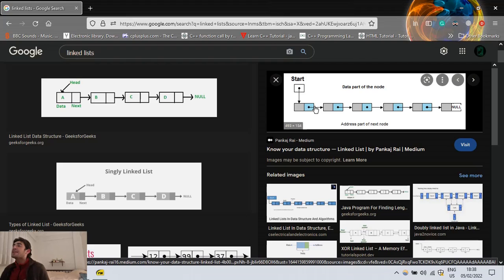In a node in a given linked list, we have the data variable. Also, we have the node type pointer variable called next. It doesn't matter, we can call it next, we can call it PTR as well, which points to the next node in the list. So the head node type pointer variable points to the first node in the list, which has the address of this first node, and this first node's next node type pointer variable has the address of the next node in the linked list. So let's form the linked list in C++.